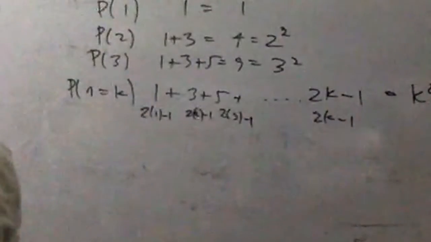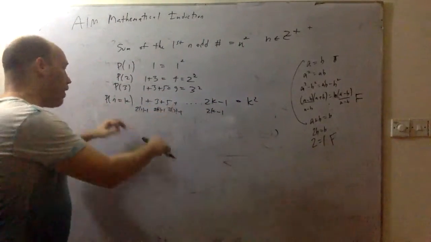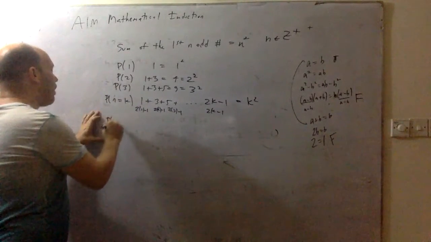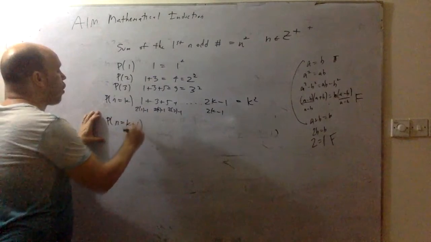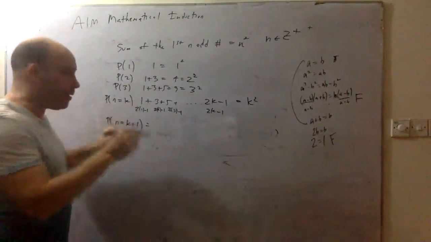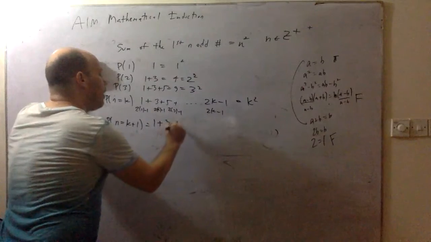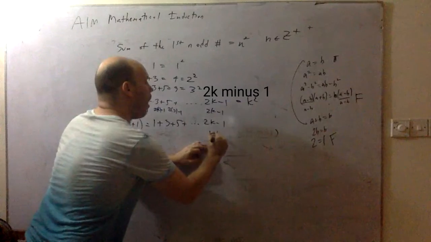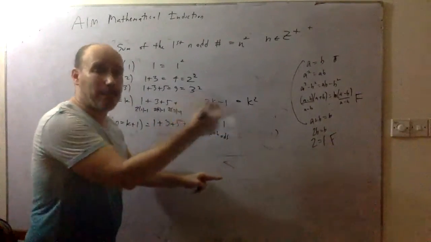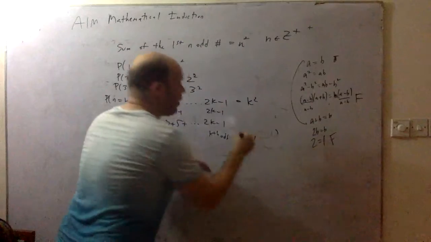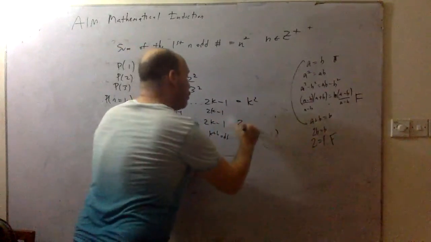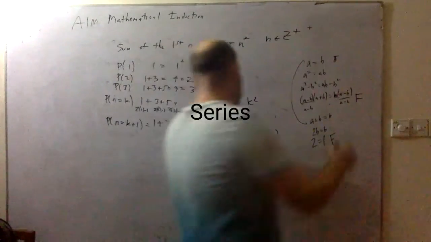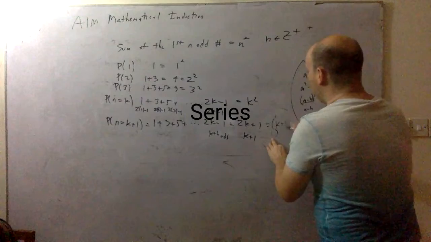That was why I went over the sheet with you. So we're going to assume this is true. So we need to look at the n plus 1, the k plus 1 term. So first of all, what is the series? It's 1 plus 3 plus 5 plus 2k minus 1. This is the kth odd term. What is the next odd term? What is the k plus 1th odd term? Okay, 2k plus 1. And we need to prove that the sequence is equal to k plus 1 squared.